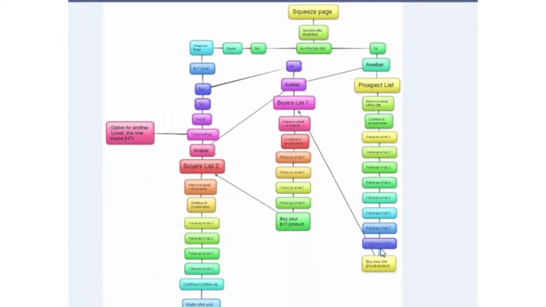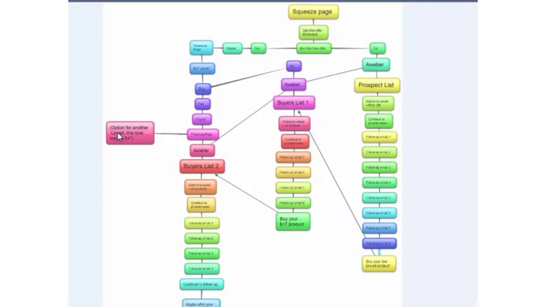And at some stage, as long as you provide plenty of value, build a good relationship, build plenty of trust and credibility, and offer them good low-price products with plenty of value, some people are going to purchase. And when they do, they obviously go to your buyers list. As you can see on the far left here, you can even give them a second upsell on the thank you page from your $17 product. But this is getting into really advanced stuff, which I will touch on at the end of the video.